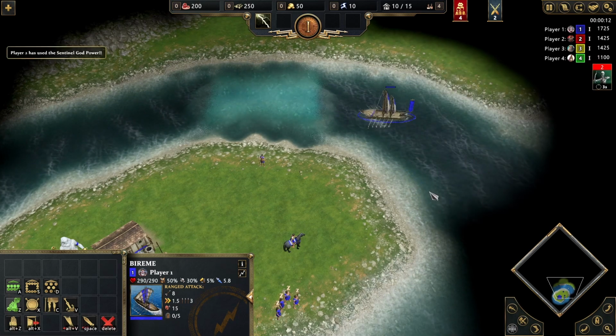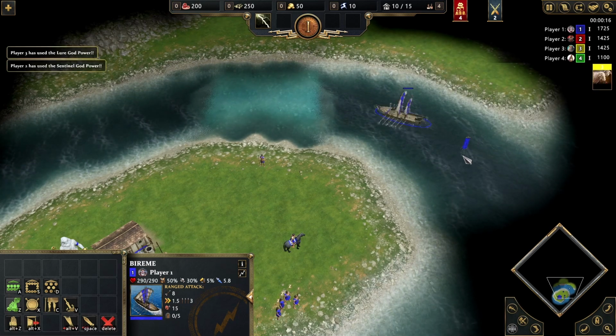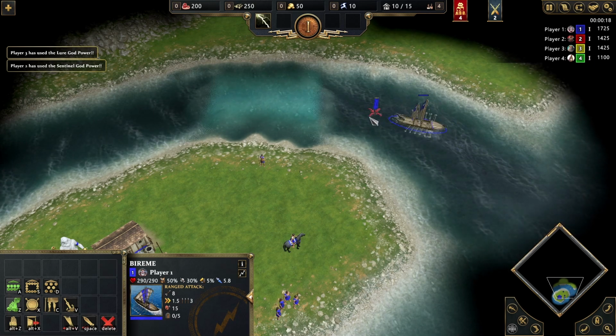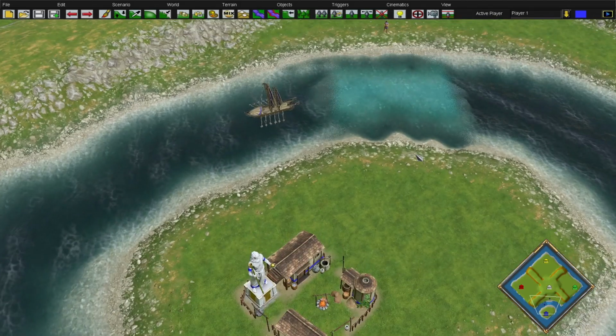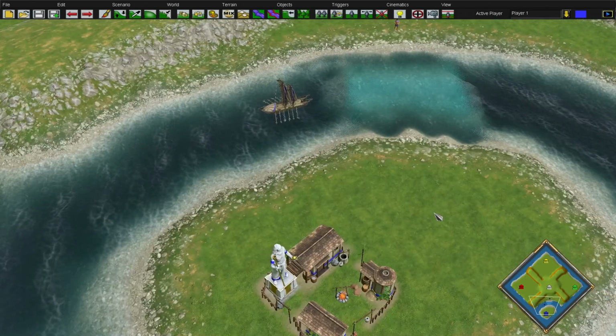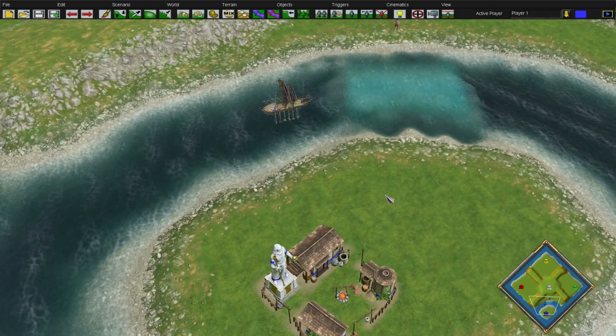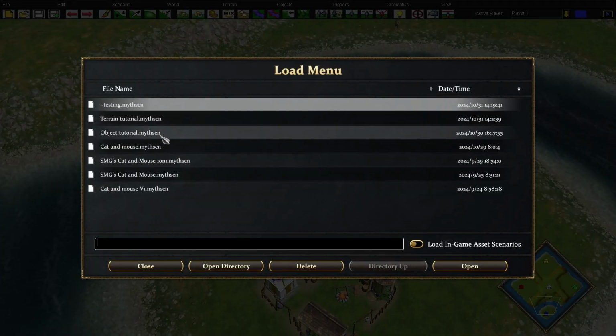And now, as I was saying, this can be very finicky, so take your time. You will eventually get it to work, but like I said, it's very, very finicky. So I don't actually want this on my map, so I was just doing it for the sake of the video. So I'm gonna go back and I'm gonna load my scenario back up.